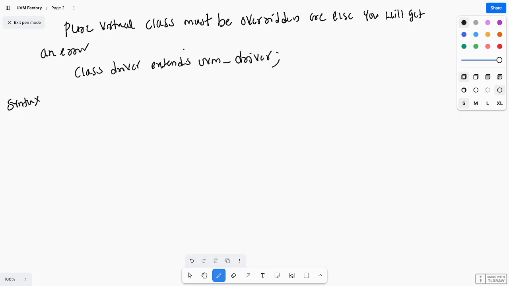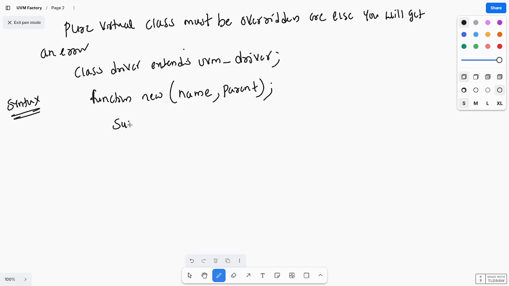The syntax is function new, followed by name comma parent. These are the arguments you need to pass, okay.